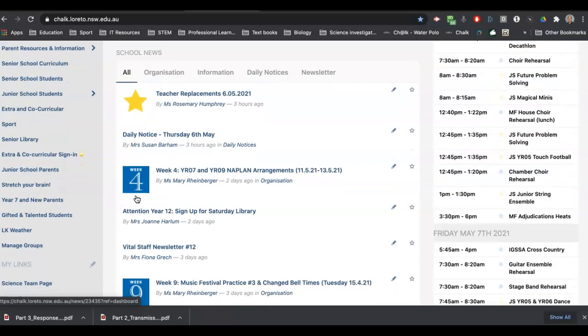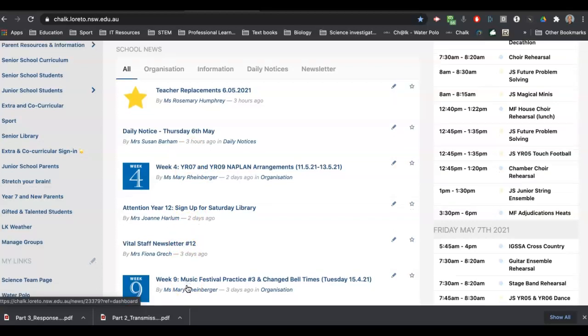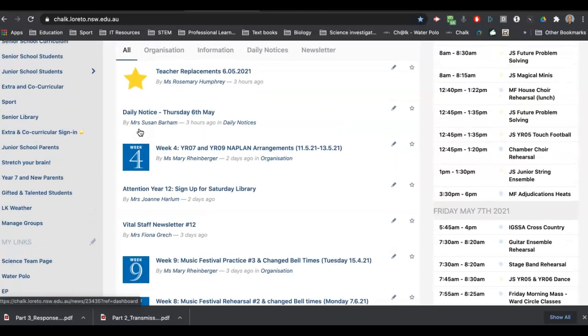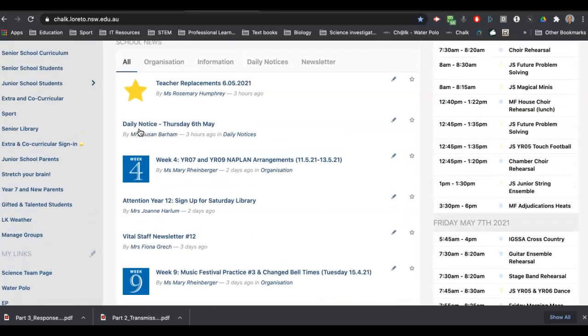So certain subjects might have a featured image. Most of the sports do. And it draws students' attention. Remember, students are getting lots of information in their news feeds from every subject where news is posted and if they're members of any groups. So a featured image can be very useful to drag students' attention to a particular piece of news. And if it was priority news, if I turned that on, then it would appear right at the top of my chalk feed. So there you have it. That's the way that news operates.